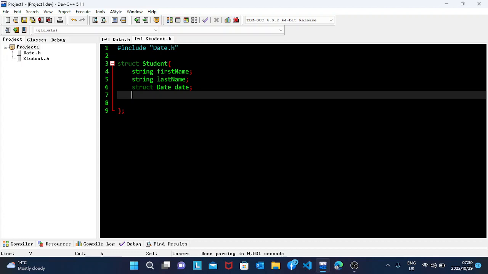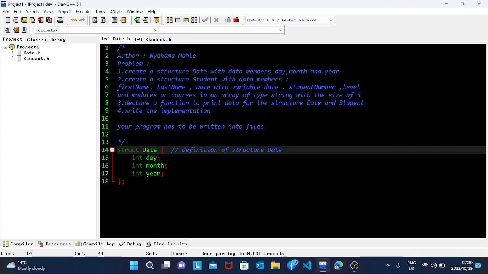So, and what else? I've added data to the variables: student number, level, and modules or courses.